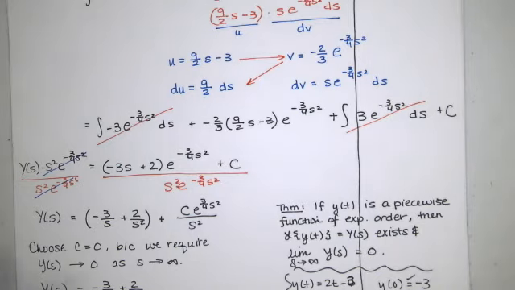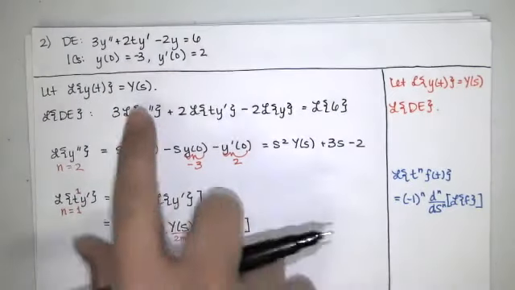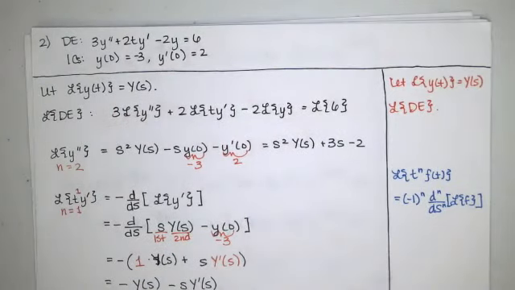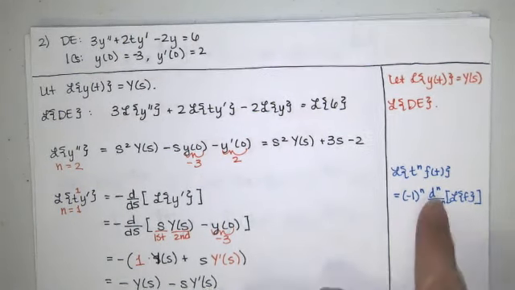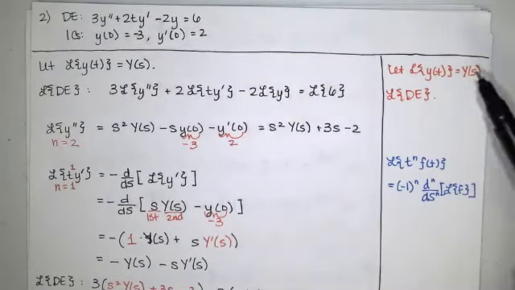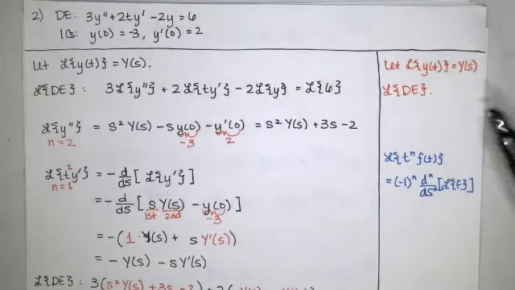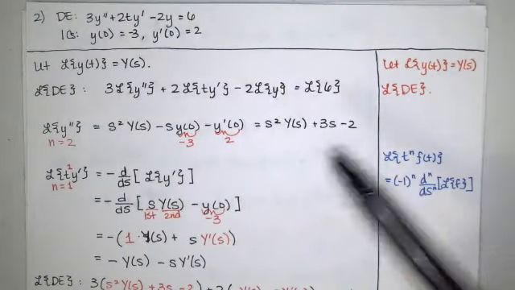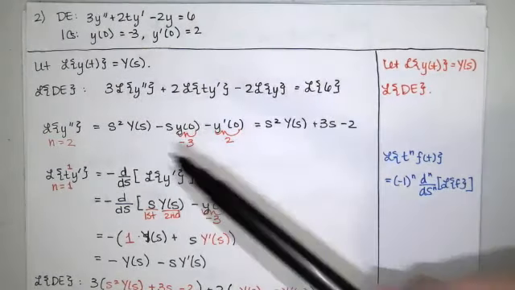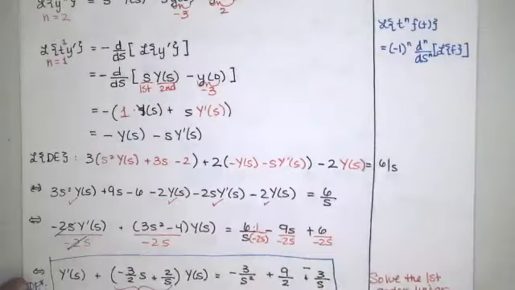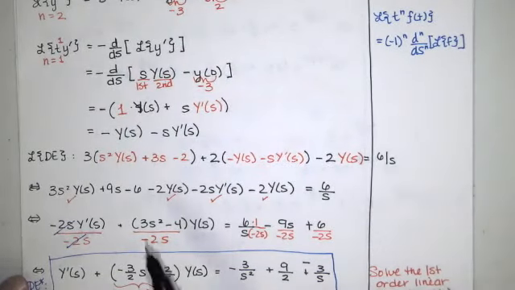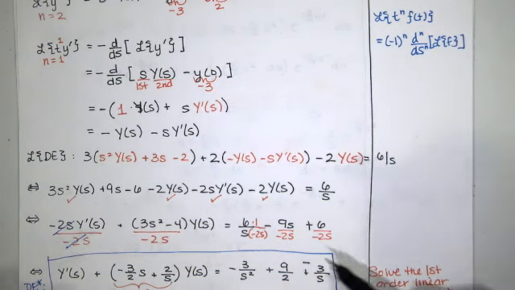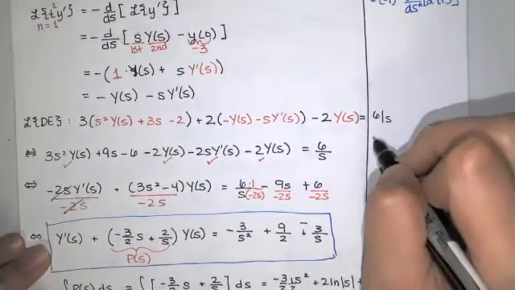The second differential equation was this one. It had variable coefficients. Now the variable coefficients in our problems will always be polynomials in t so that we can apply this theorem over here. We'll let the Laplace transform of little y equal big Y and take the Laplace transform of the differential equation. You can do these in line if you want to, or you can do these separately and then substitute them in. That's what I did this time. And then we have substituted in our initial conditions, and then you want to simplify this equation in whatever way is appropriate.